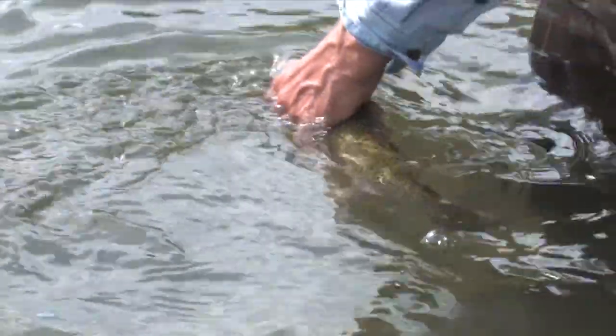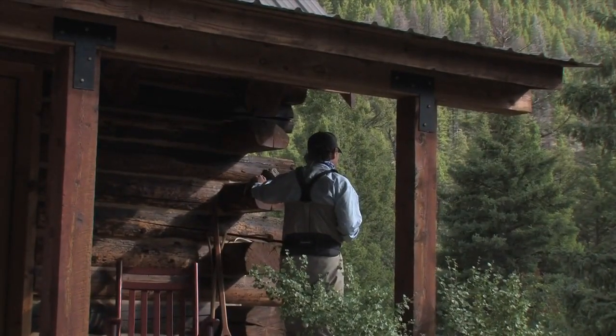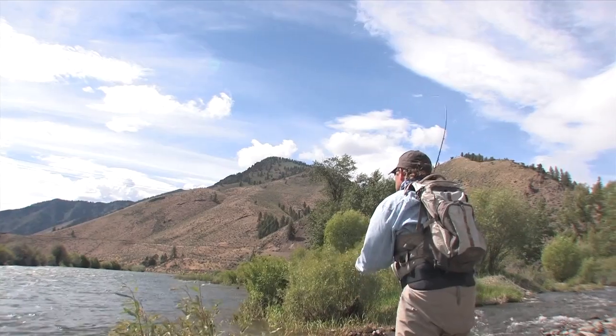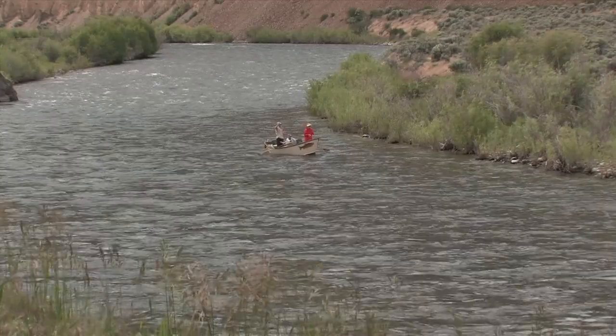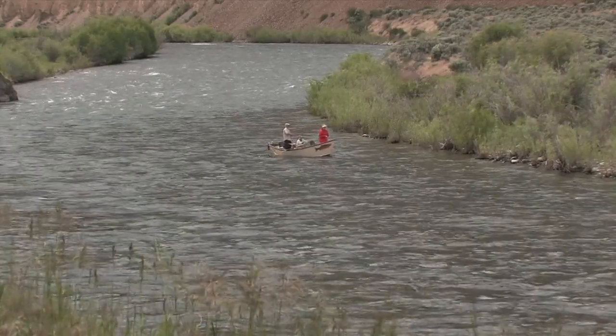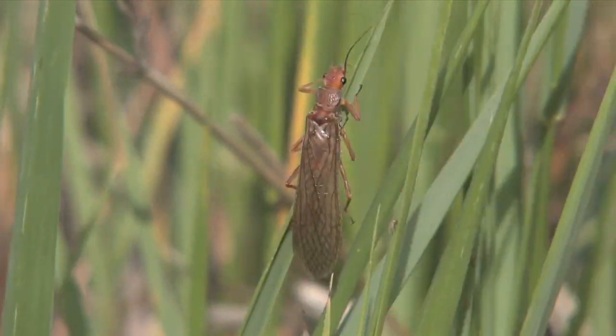We're going to do a little fishing today and have some fun — chase some cutthroats, rainbows, whitefish, squawfish, bull trout, whatever eats the fly. The river has really started to lower, and when it does that in conjunction with warmer daytime temps and a lot more insects, the fishing gets really, really good. Most of the time this time of year we'll either walk and wade or float down in a drift boat — either way can work well. You're going to get a lot of action, primarily on big dry flies.